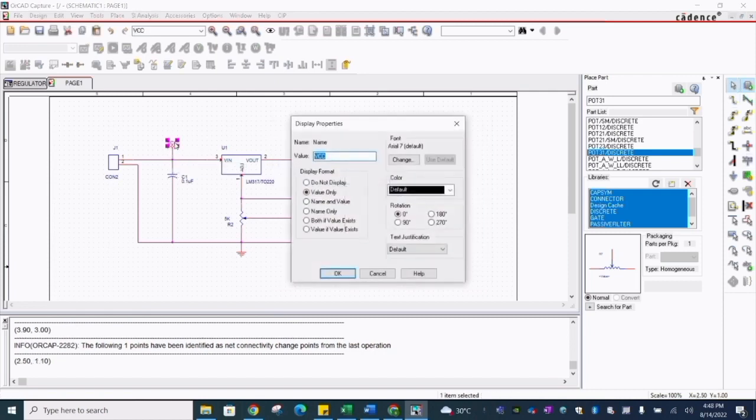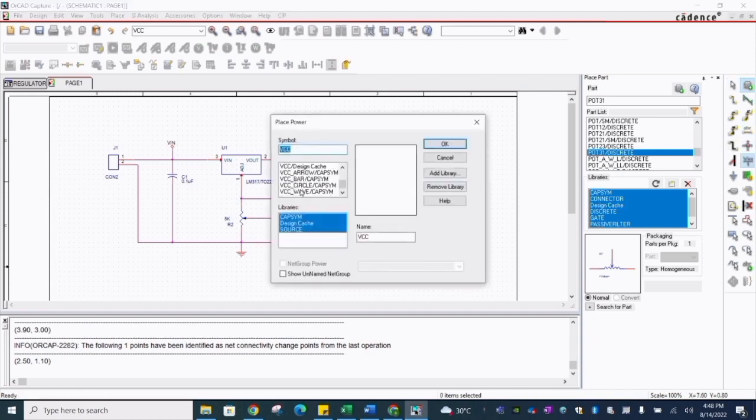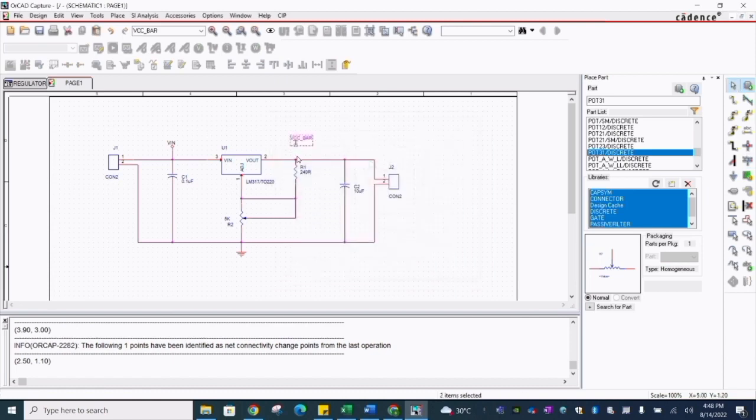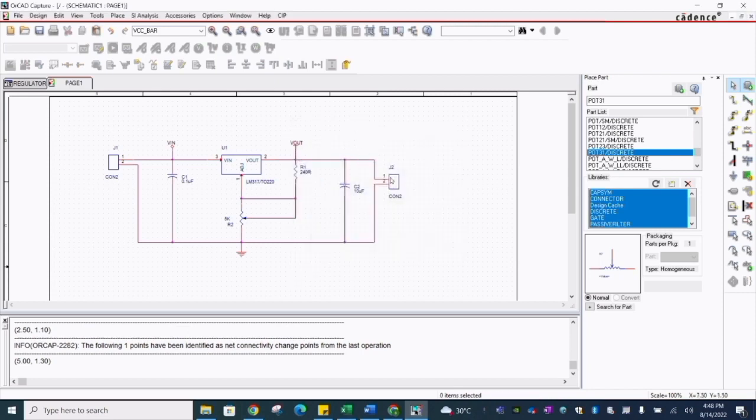So this is input power V in and this is output power. I'm giving both symbols differently just for identification, or just look-wise.